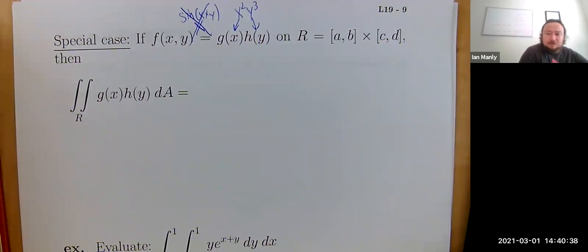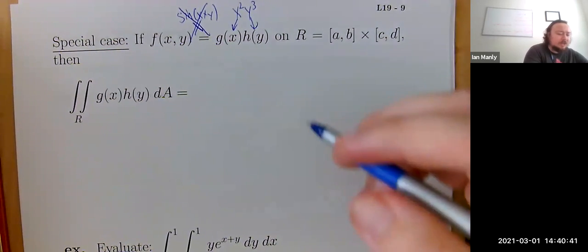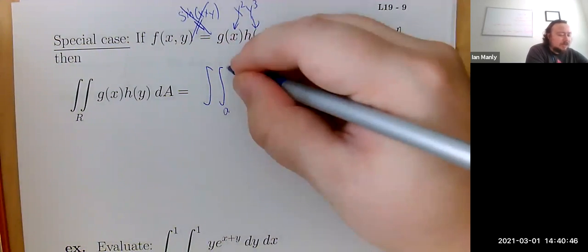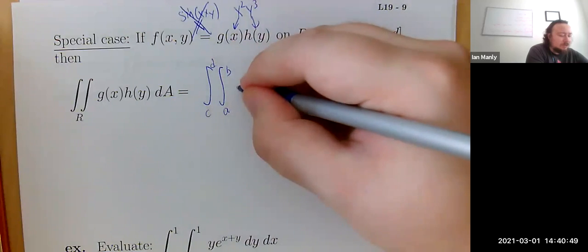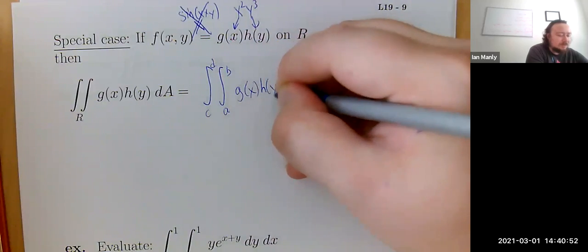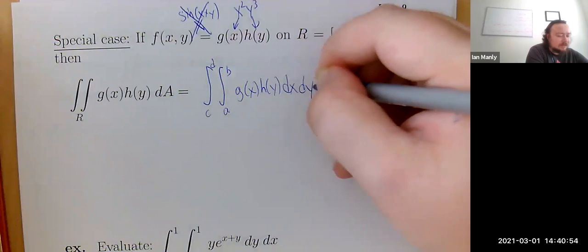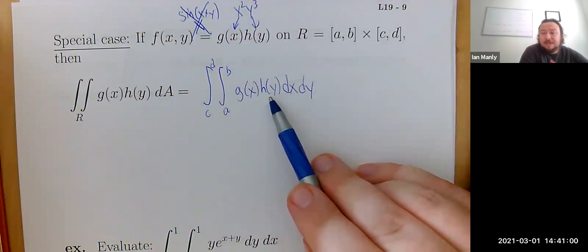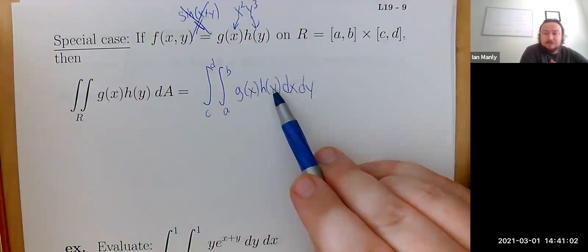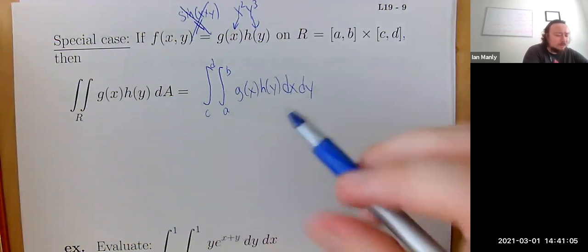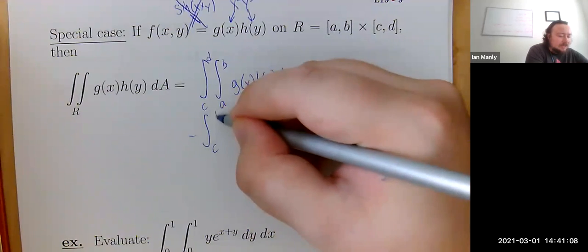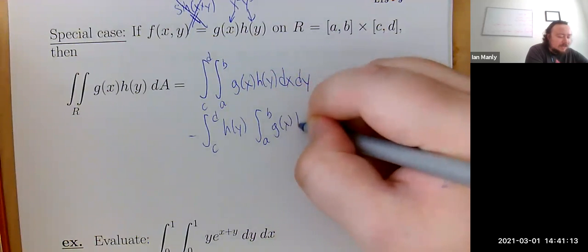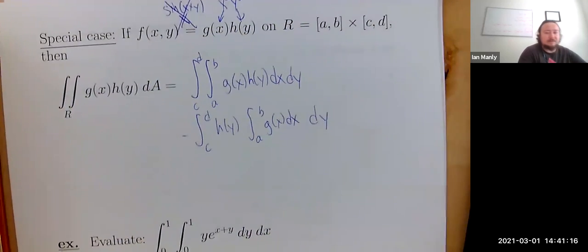All right, so what are we going to do here? How can we save time with this integral? Well, let's say we're doing a to b, c to d, and we're doing the x variable. Now, since we're doing an integral with respect to x, anything with y's in it is a constant, right? So with respect to this inner integral, I can move the y out. So this is c to d h of y, and then I have the integral from a to b of g of x dx. And then I have my dy here.